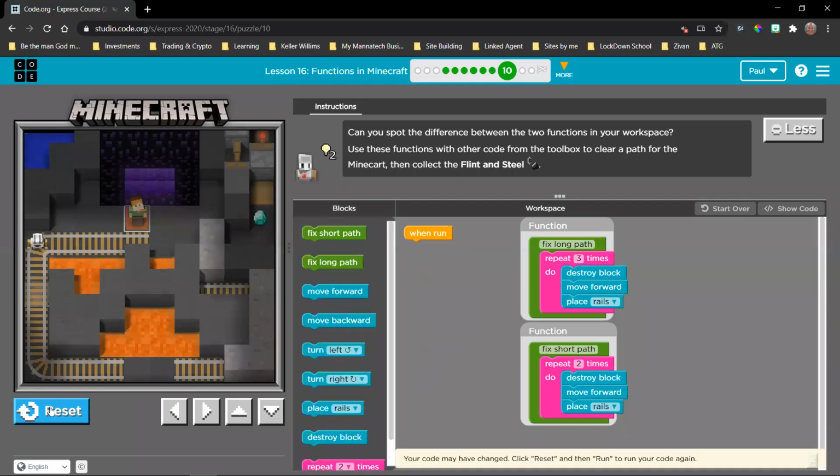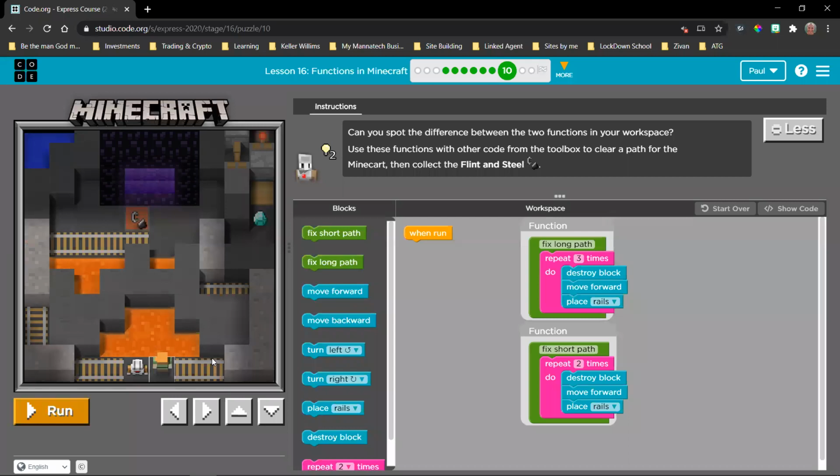So the way we are going to do that is we are going to say, okay, not only do we want to collect the flint, but we also want to collect the diamond. So now we need to find a way to get Alex to that diamond. So we could possibly bring the agent all the way around here, but in my opinion, why not just start this way and then go up on the right hand side? Okay. So what we have to do is to get the agent to face towards this, we are going to place a turn right block. If you accidentally drag the turn left onto the workspace, you can just click on the toggle and change it, right? You don't have to delete the block and place a new one. You can just change here between the directions.